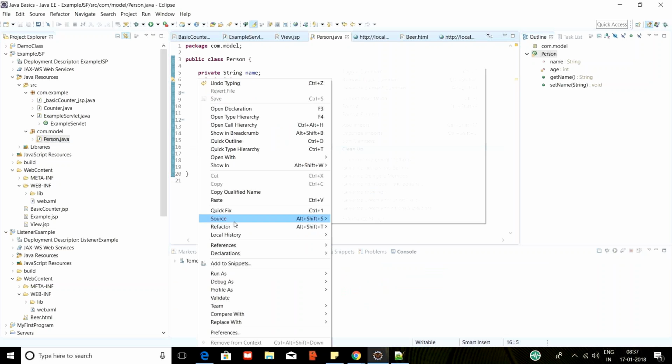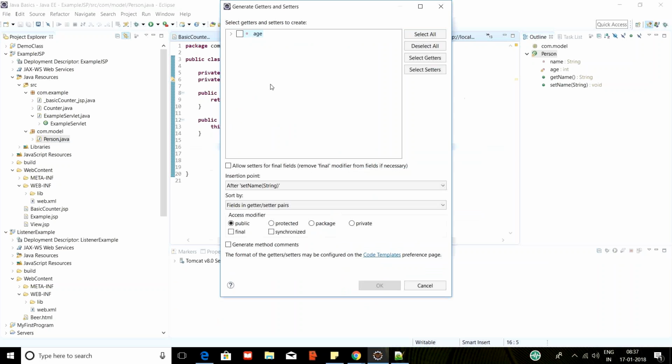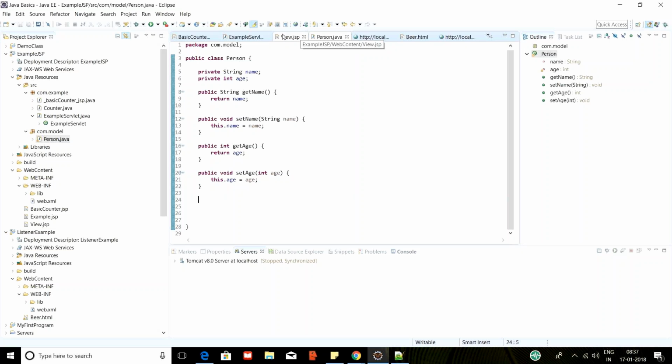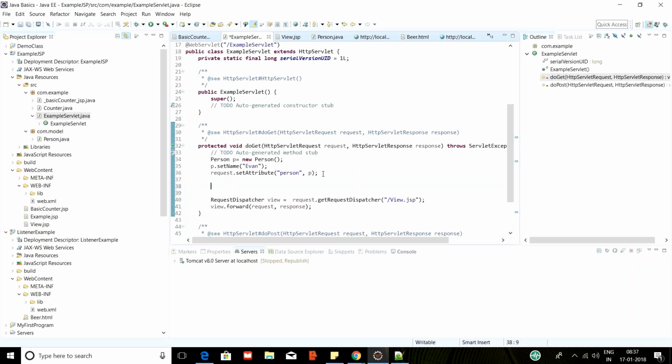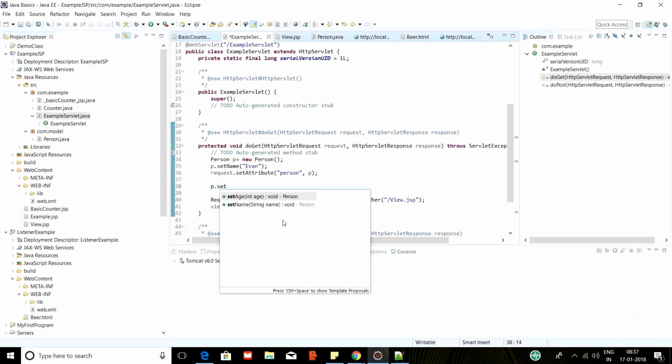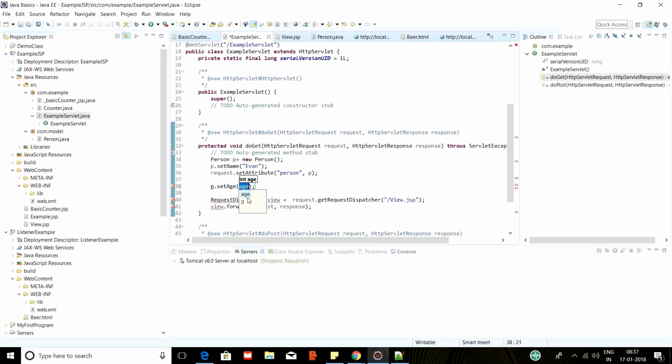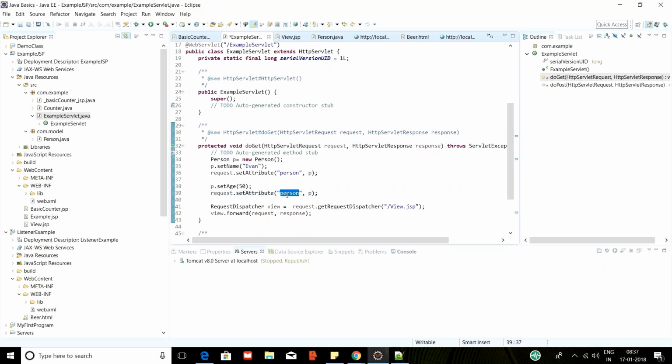I'm going to generate getter setters, age, and this is my method. And in my servlet example, I'm also going to set the p dot setAge, if I'm printing it as 50, and then I'm doing a setAttribute. This already I've done, sorry, I've already done this.